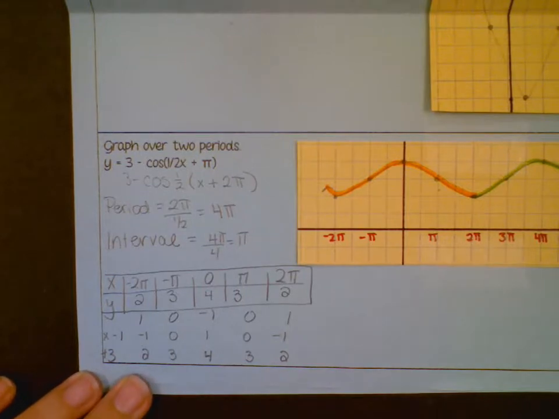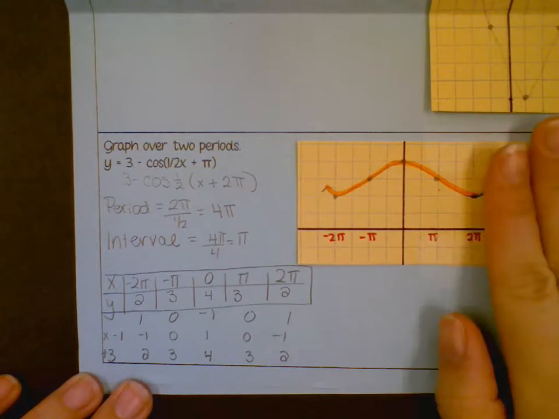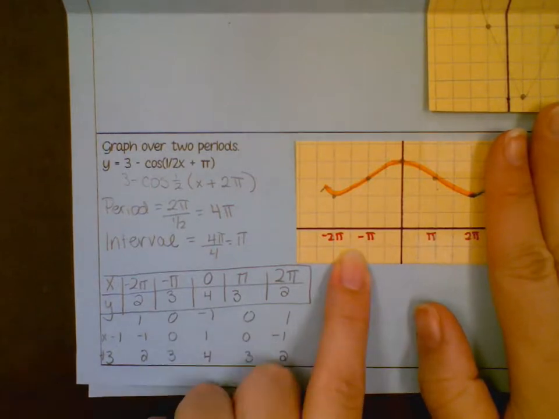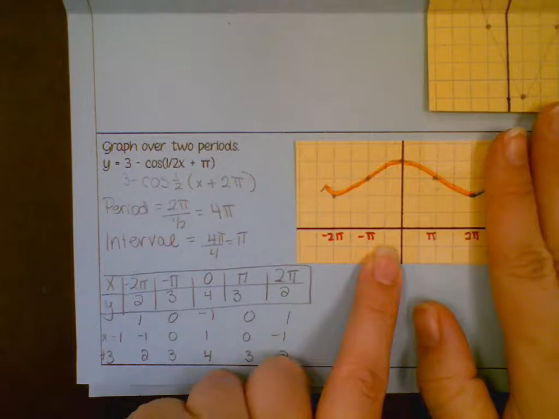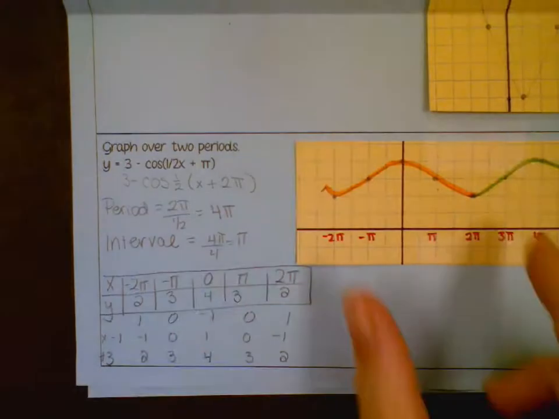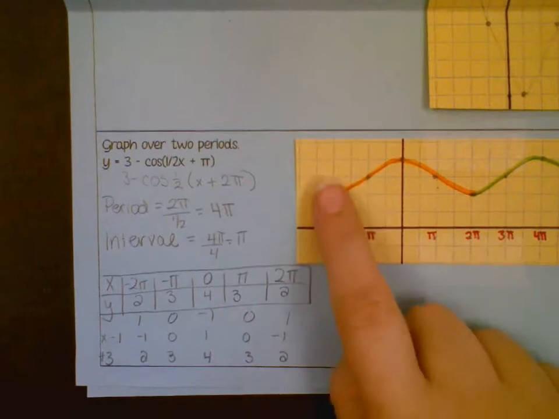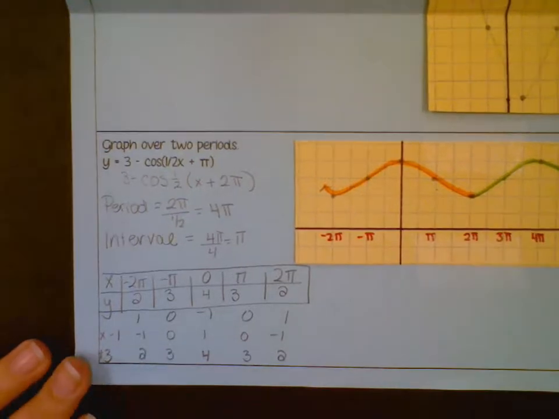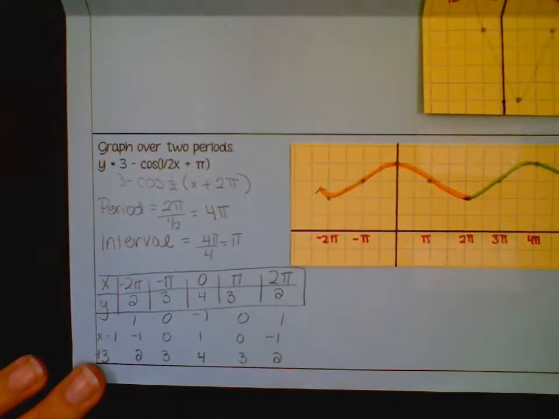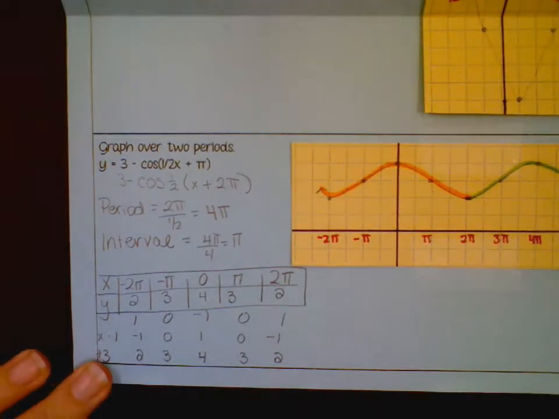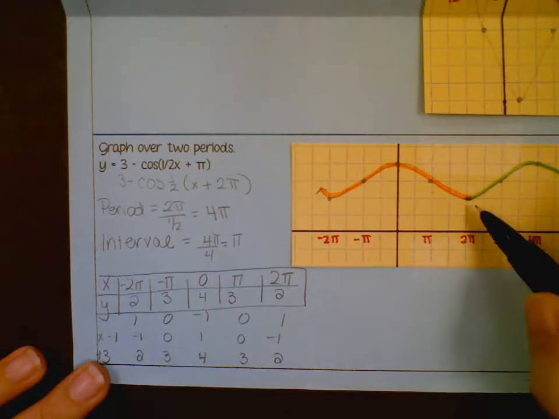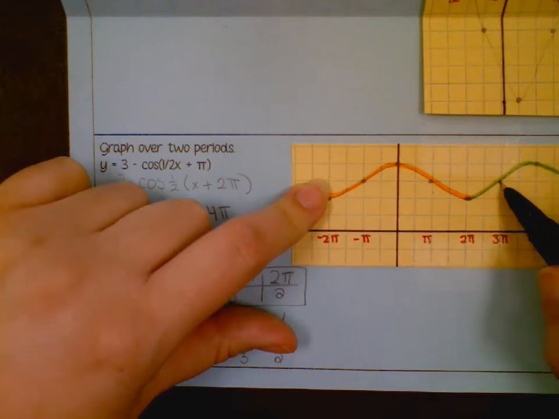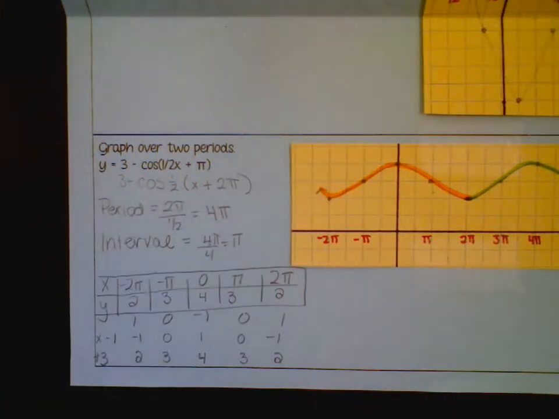On this one, I know I said I make my interval each box, but I wanted it to stretch out a little bit since that's what the period is doing to it. So I made each box worth pi/2, so that my graph wouldn't be all condensed and smushed together. Here is our first interval, and then I graphed another one. So I have 2 periods on this graph. I just wanted to show you what happens if you keep going. Sometimes you'll be asked to graph over 2 periods, and that's what it means. Once you have your first period finished, just continue the pattern. So go up, up, down, down, and then you would have the second interval.